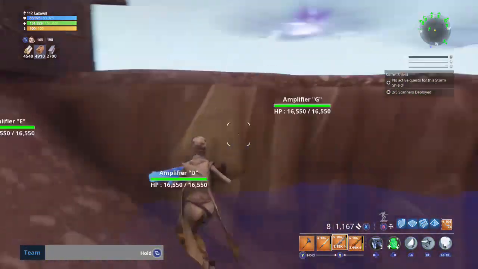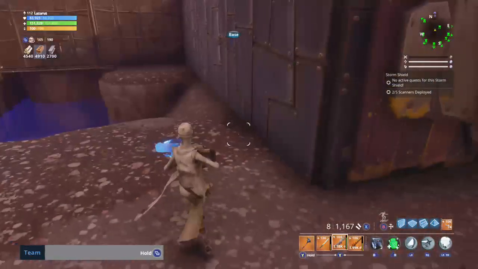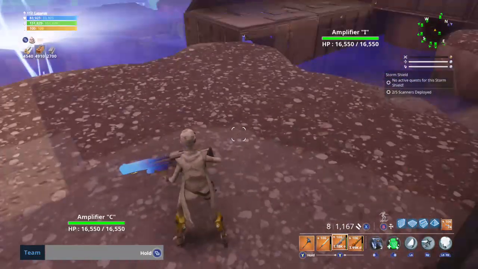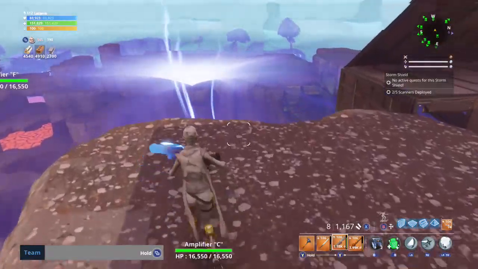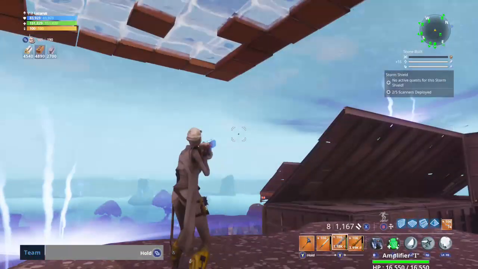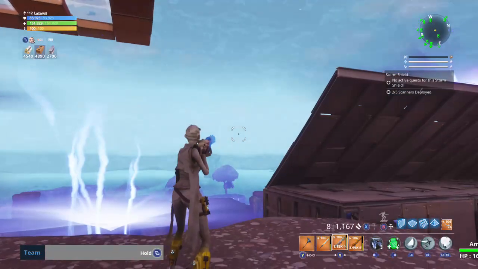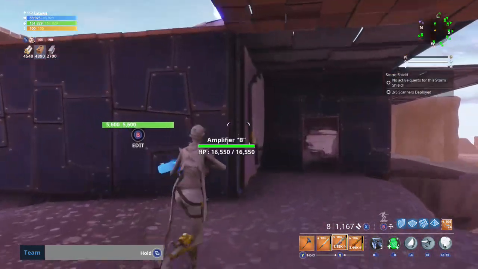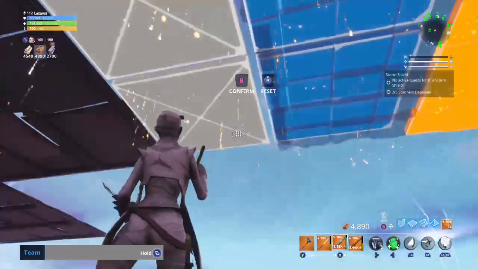As far as positioning goes, you want to stand over here when defending the west side, because lobbers will throw it at you itself. So if you're standing over here, if you really don't want to deal with the lobbers, you could just build a box, but it's pretty easy to just shoot them out of the air because most of them are going to be crowd controlled anyways.